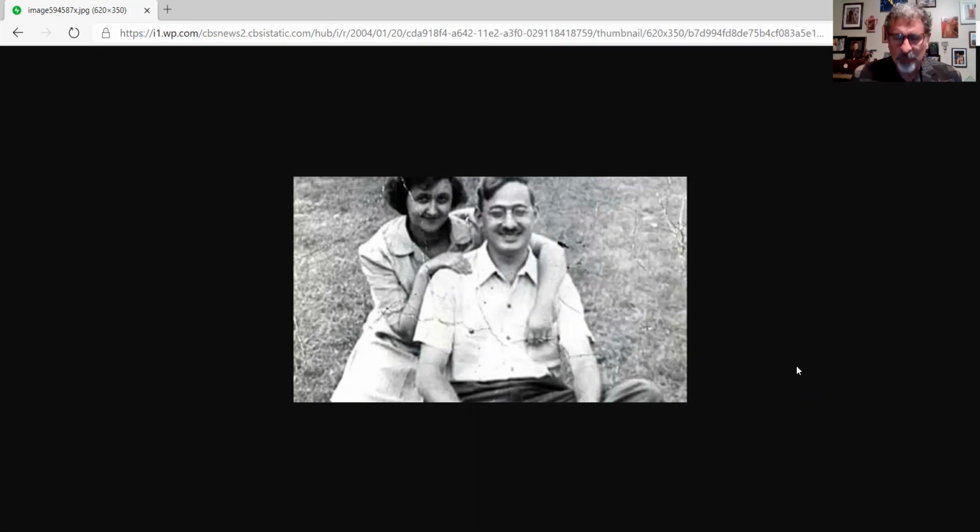They had contacts with the Soviet Union. They were communists. It's still not clear whether they had any information about the bomb. If they did, it was information that the Soviet Union already had. And they really had nothing to do with the Soviet Union developing its own atomic program.